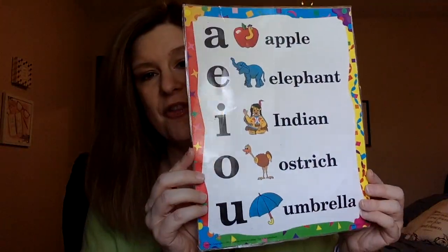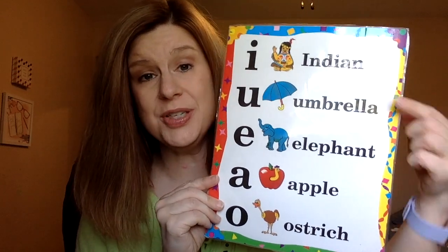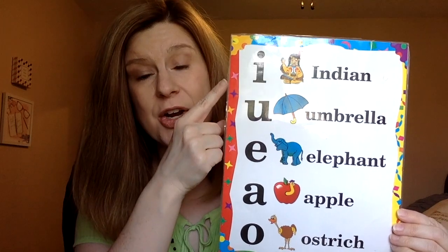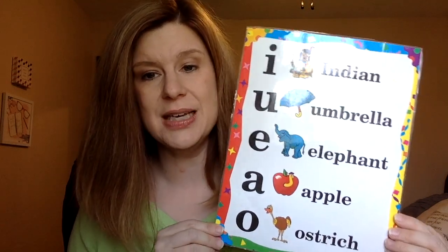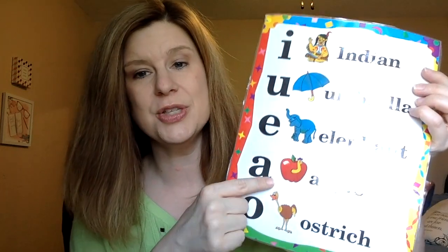It has the vowels in alphabetical order on one side, and then it has them the way they're introduced in the curriculum on the other side. They teach I as the very first letter, and then U, and they teach other consonants in between there. But this is the order that they teach the vowels in, and the clue words. This is called the clue word. These little pictures and the words.